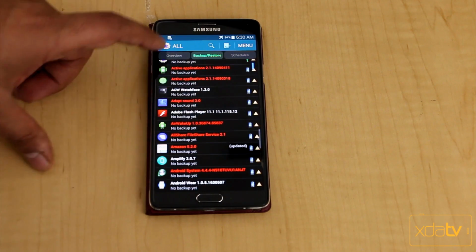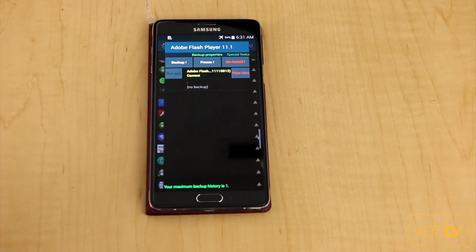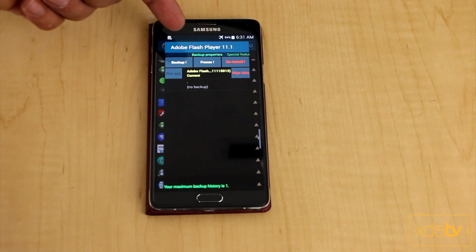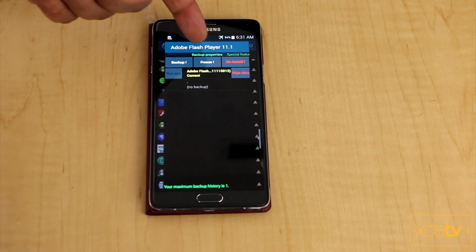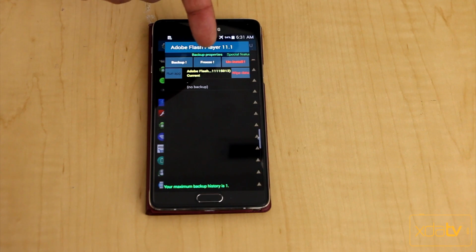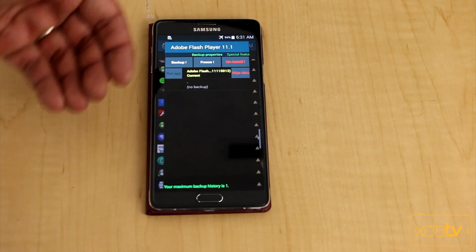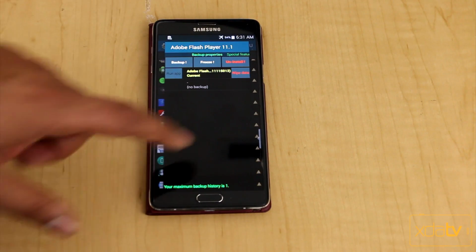But an example would be, let's go here. We'll click on the Adobe Flash app. The main reason I clicked this is that I wanted to show you some of the benefits of using Titanium Backup. You can back up the application, you can freeze it. Mind you, you can technically lock or freeze the application in a normal Android UI, but this gives you the ability to have a much deeper freeze functionality. You can uninstall it and you can wipe data from here directly.